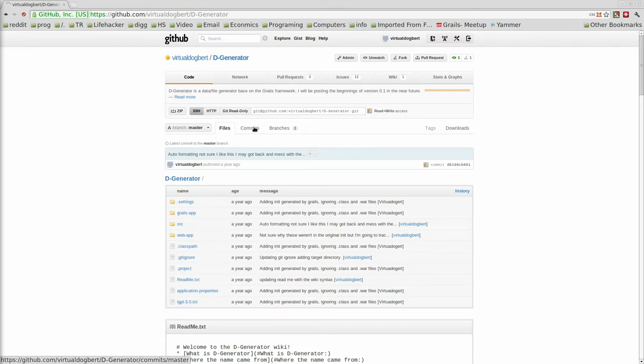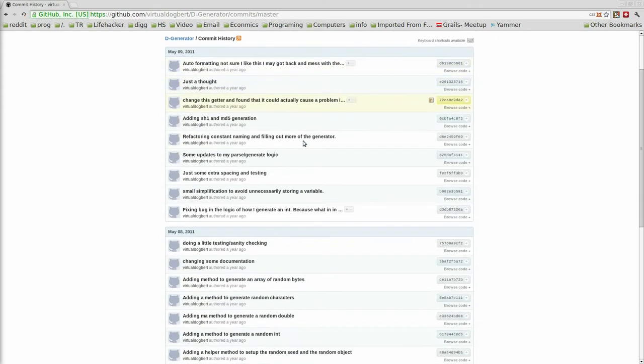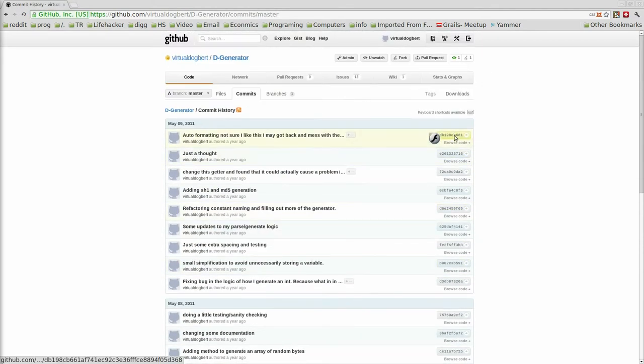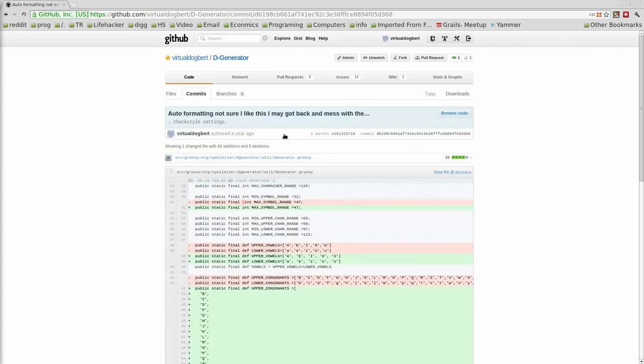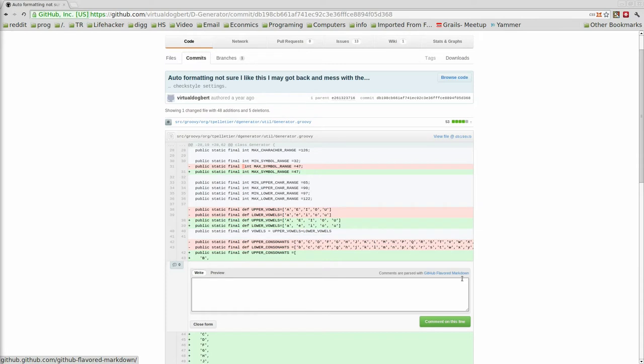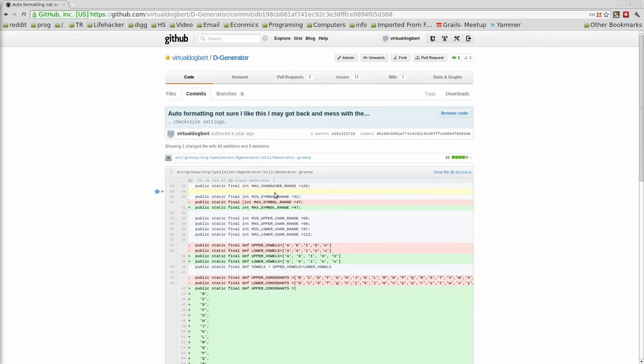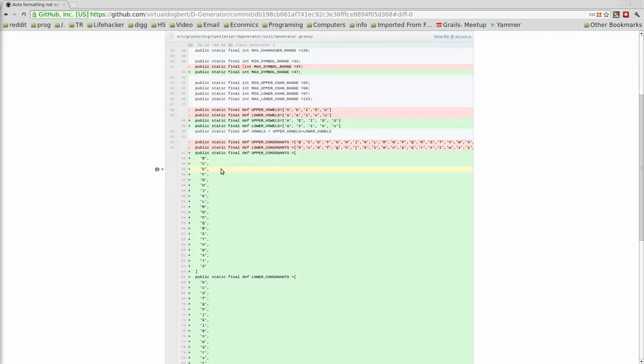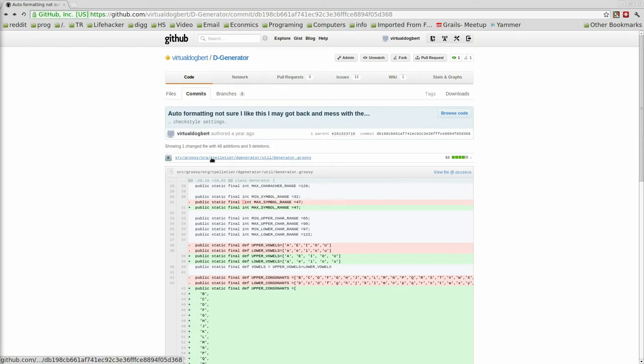If we go here, we can click on commits and see the commit history. Over here, you can see the SHA-1s. I think that's to copy it to the clipboard. If we click on a commit, we can see a nice color-coded diff. I believe you can actually annotate this with comments as well, so this is very nice for collaboration. We can look at the source file.